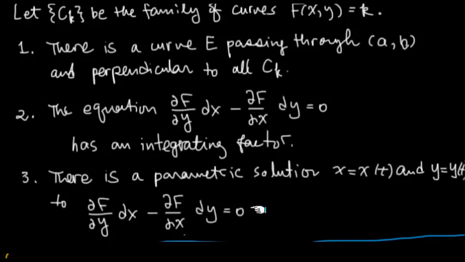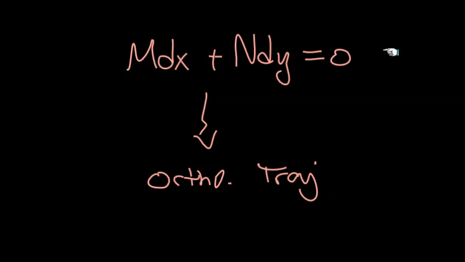And at the end, the surprising thing that we're going to do is that if you have an arbitrary differential form, M dx and N dy, and if it has an integrating factor, it all arises from this shape, namely it all arises from the existence of an orthogonal family. So I wanted to write it up here clearly. At the end, we're going to show if you have just an arbitrary differential form that happens to have an integrating factor, then it is coming from the orthogonal trajectory. There is this curve and geometry problem that is tied to this one. So it is an equivalent problem. That's what we're going to establish at the end of the video.